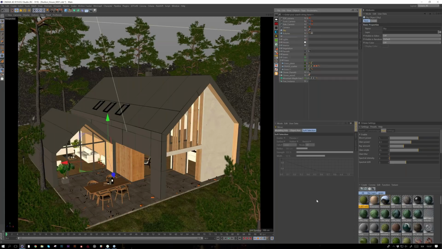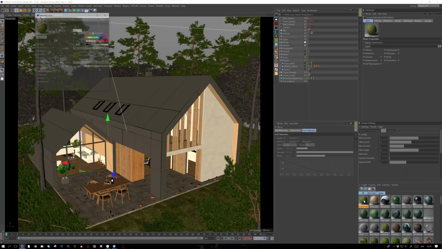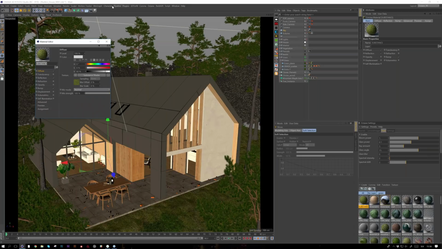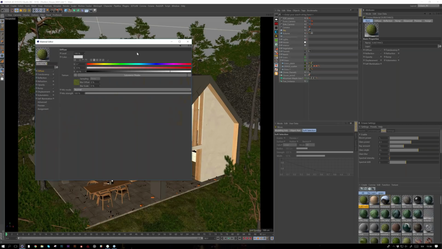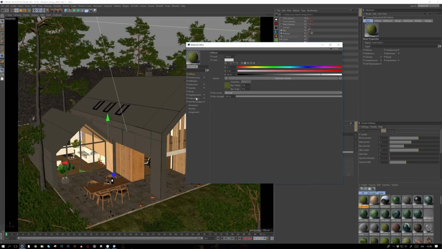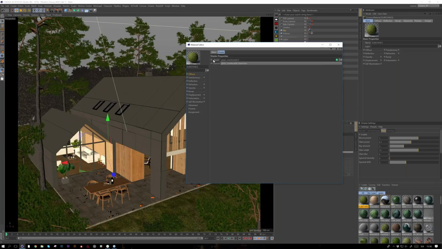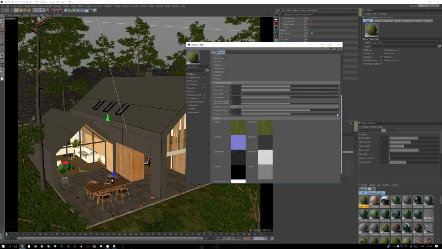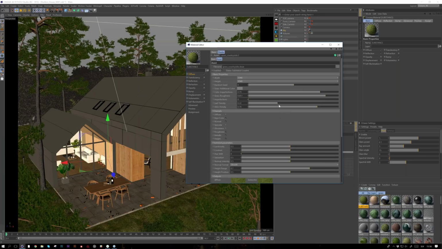For the texturing, I used a lot of textures, many different ones actually. I also like to create my textures in Substance Designer, and it's very easy to import substances inside Cinema 4D. You just load them in and that's it. Once you have the substance inside Cinema 4D, you really have so much control. You can see all these parameters and change everything on the fly. Everything you prepared in Substance you can use here and work very fast and efficiently. It's a very nice way to work with textures, and I really like this workflow very much.